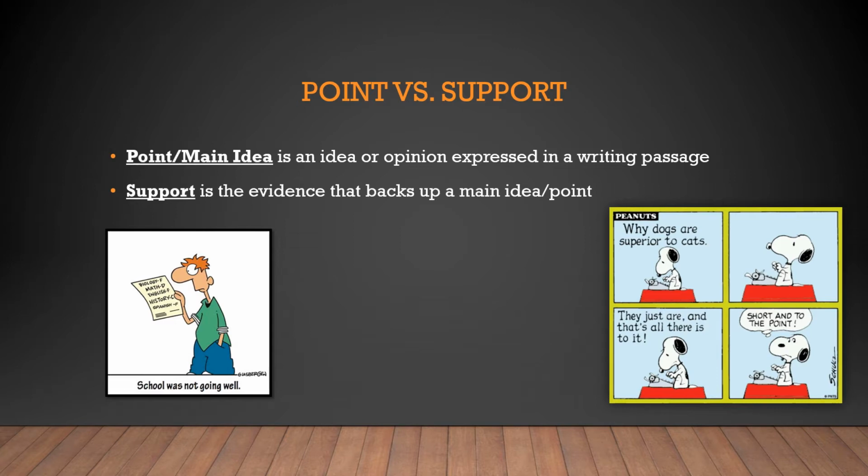All of the grades that he's got on the report card are the support for the main idea that school is not going well. So this is a pretty simple and straight to the point, pardon the pun, little cartoon. It gives us a general idea of what this is about. That's really what we're looking for here: the difference between the main idea of whatever a writing passage is trying to get across to the reader, what they're supposed to take away from all of it, and then the support is just all of the details that back up the main idea. So main idea again: school is not going well, and the support is everything that's on the little report card here.